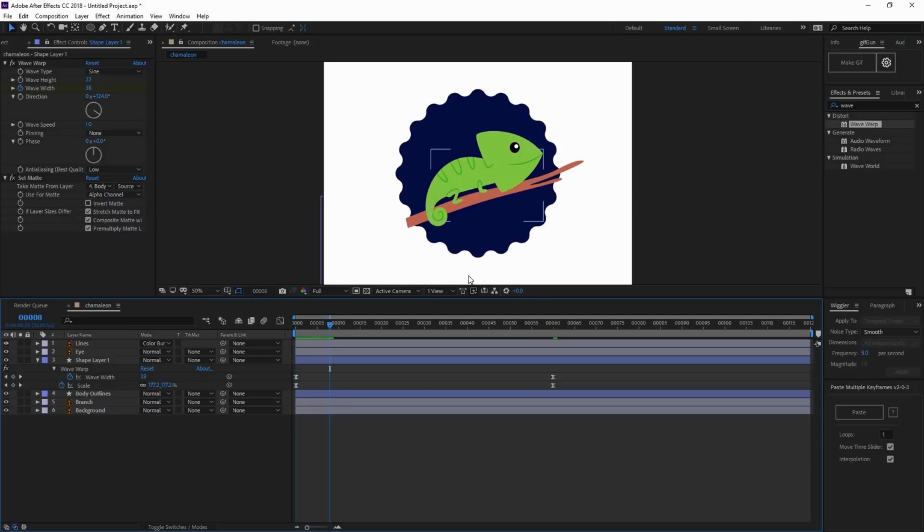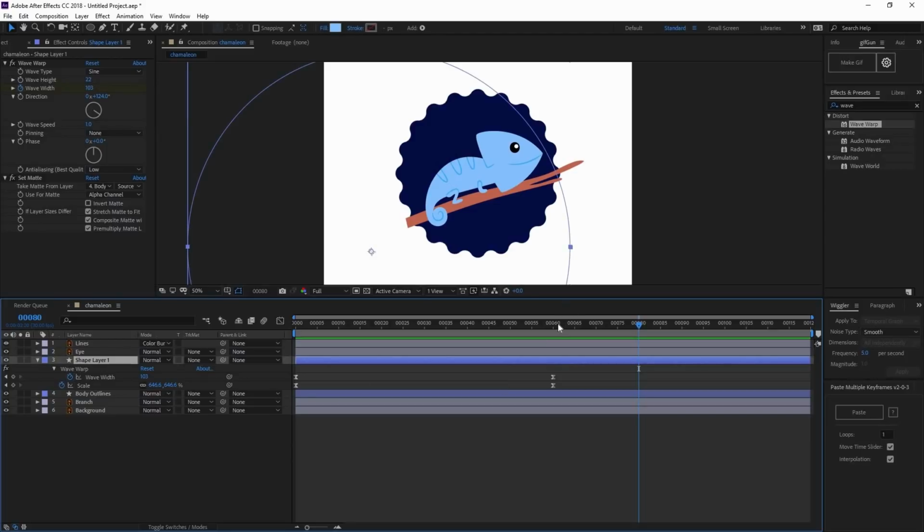Let's just have another preview again to see what's going on. You can see how the chameleon is changing color, and now it's blue. So I think this is working actually a little bit better. So let's wait for the preview to finish. And yeah, it's better. You can see how both animations are happening at the same time, and that is giving a lot better results.